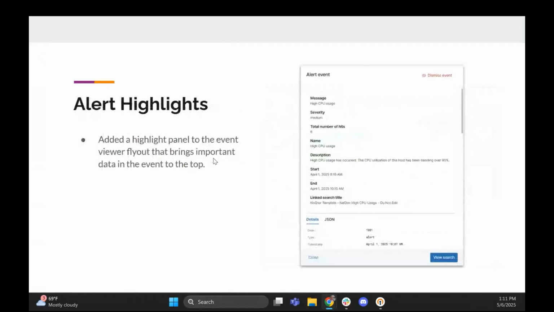The next big thing, and a lot of people have seen this already and are kind of excited for it, is the alert highlights. And this is for any alerts that you have right now. As they show up, they kind of summarize for you at the top common fields or fields that you would like to see. So there's still the long list of details, but it also summarizes at the top, so you can spot, okay, there was a failed login, and here's the user that failed to log in. It IDs that right on the top for us to see.